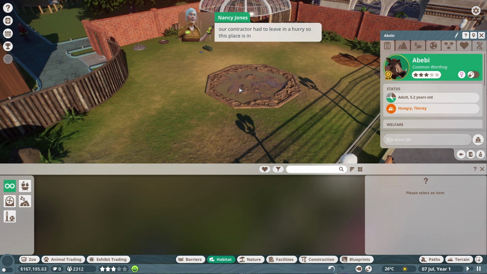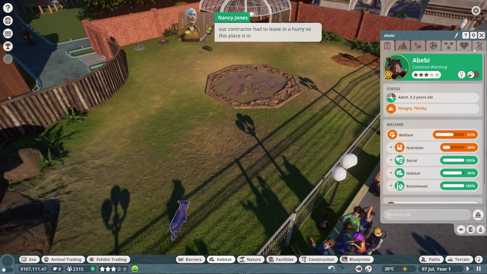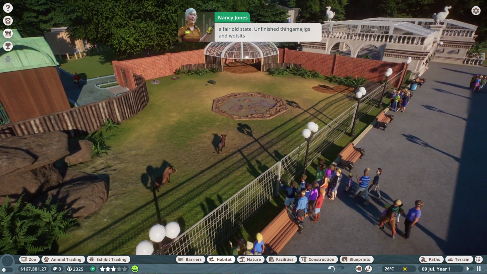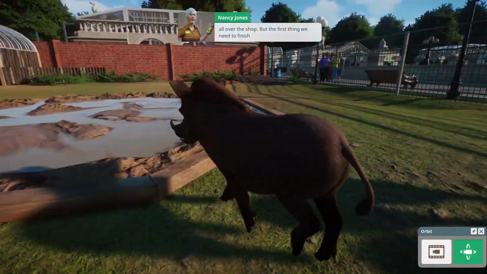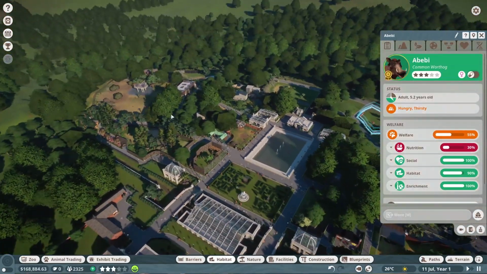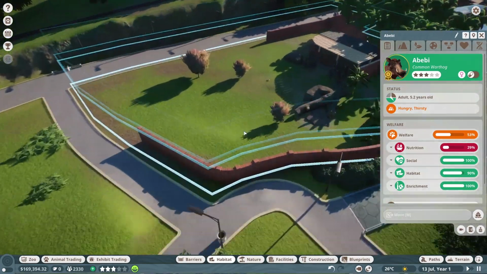Thank you. Now, our contractor had to leave in a hurry, so this place is in a pharaoh state. Unfinished thingamajigs and whatsits all over the shop. But the first thing we need to finish is the Ostrich Habitat. It's over near the hippos. The Ostrich Habitat, okay. It's over near the hippos. I love how she says that as if I know where the hippos are.